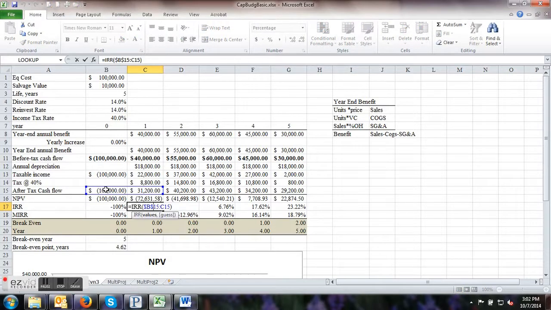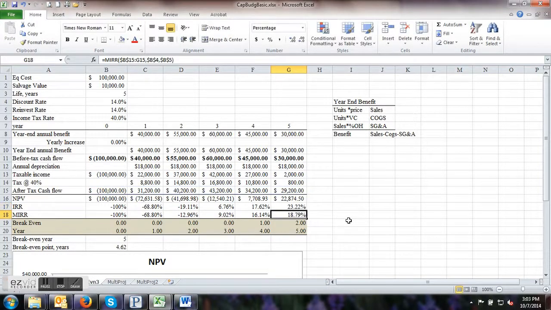IRR calculation, a little bit different. We need a negative number at the beginning. We'll just pick this row to do our running IRR calculation. So B15 with a dollar sign, and then we'll drag it out. At the end here we have the entire row highlighted. Our ultimate IRR is 23.22%. The basic decision, if IRR is greater than your WACC, it's a good project. Let's go with it.